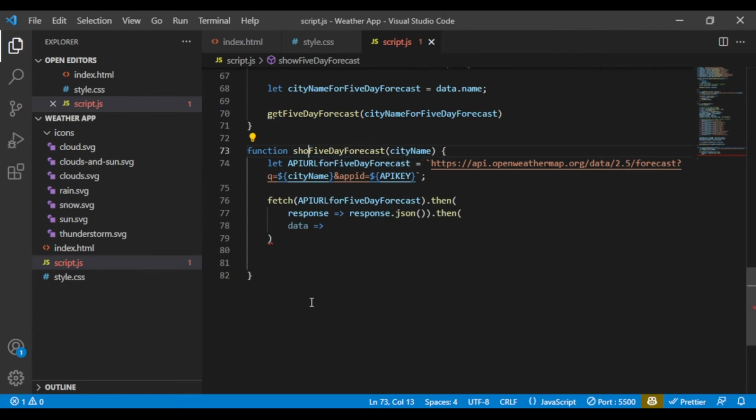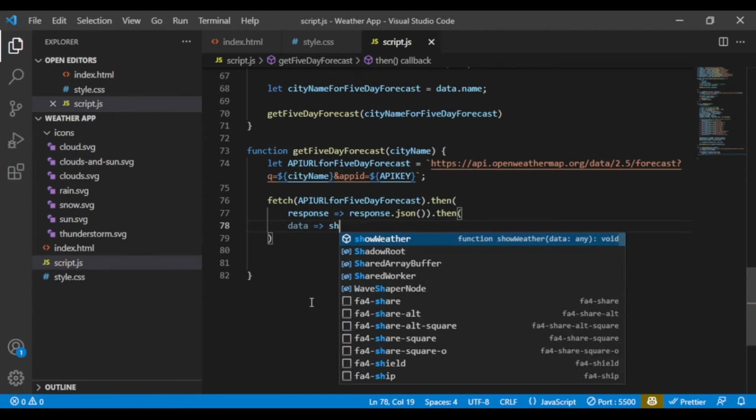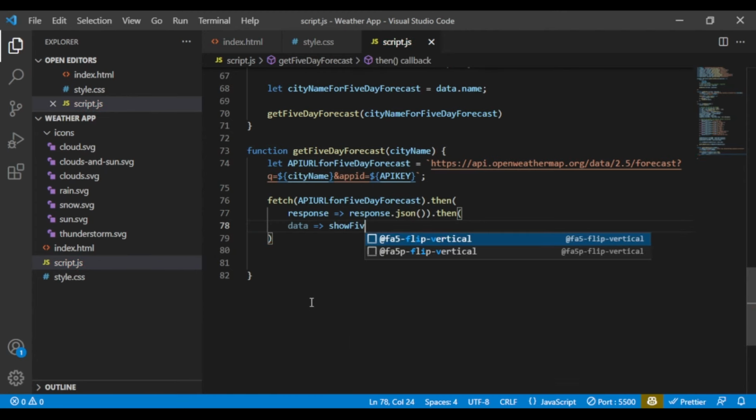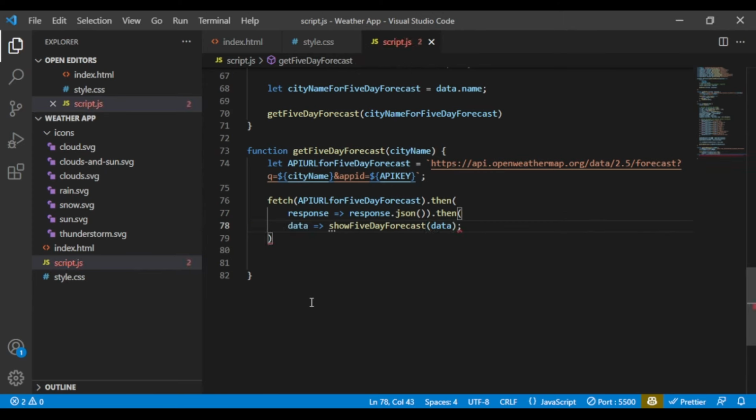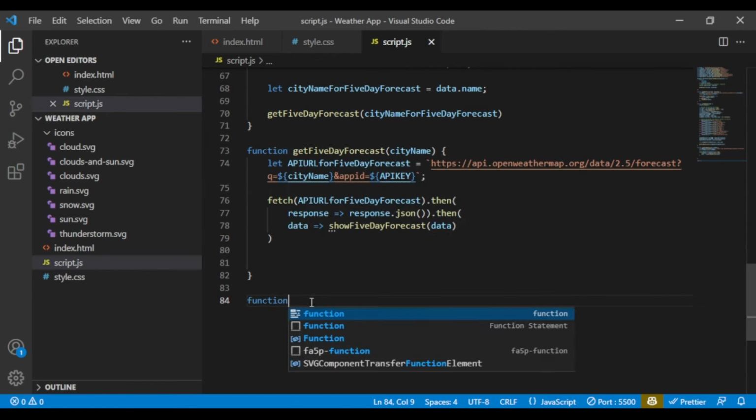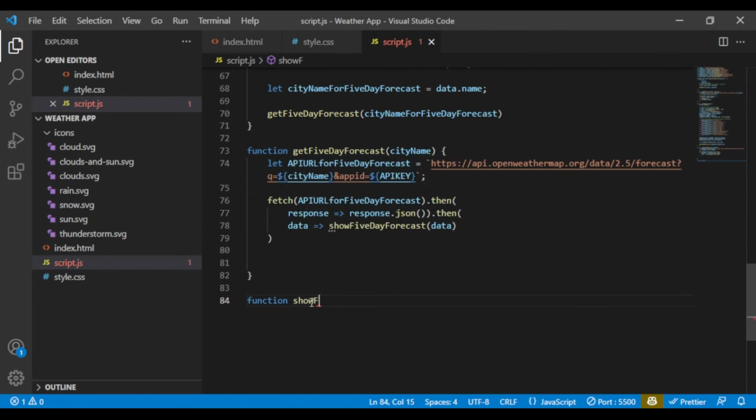Let me show 5. Let me make that function show 5-day forecast, whatever the data is.